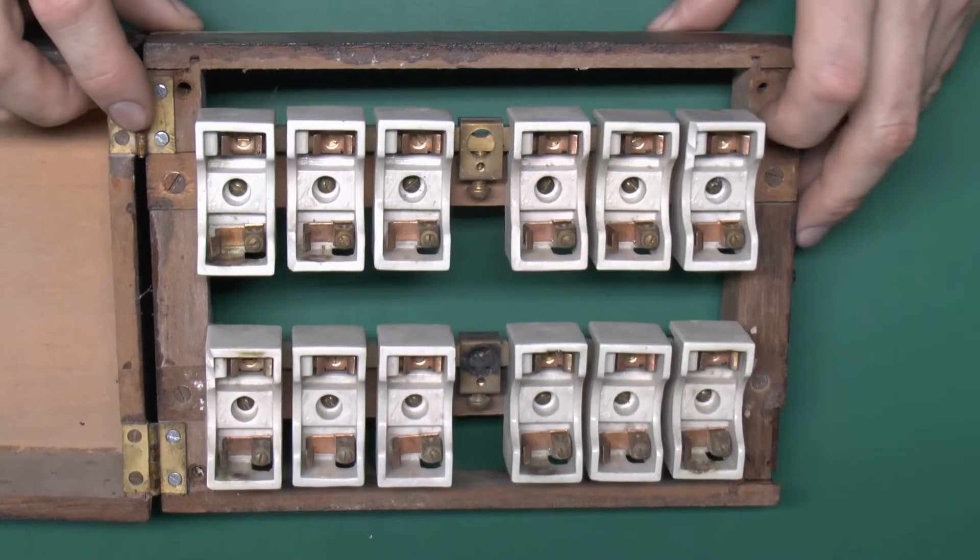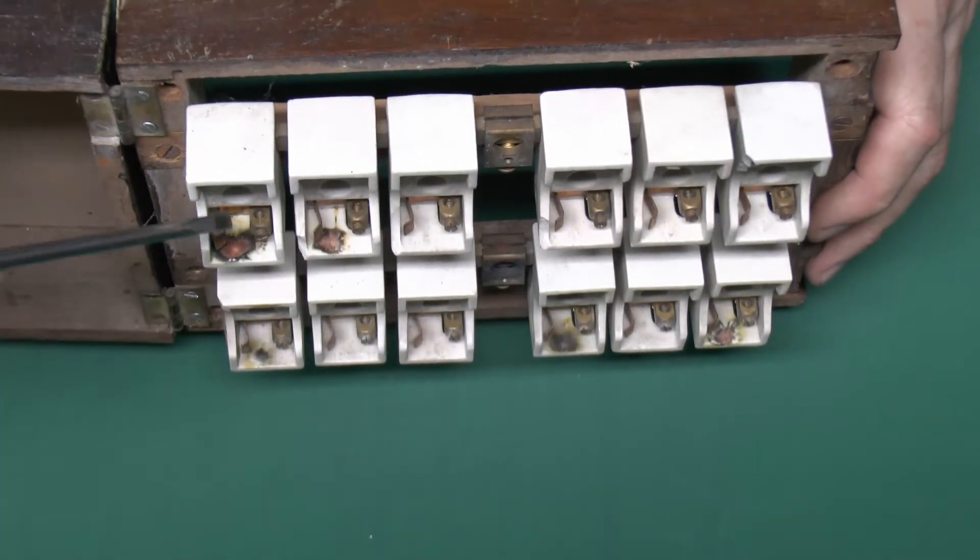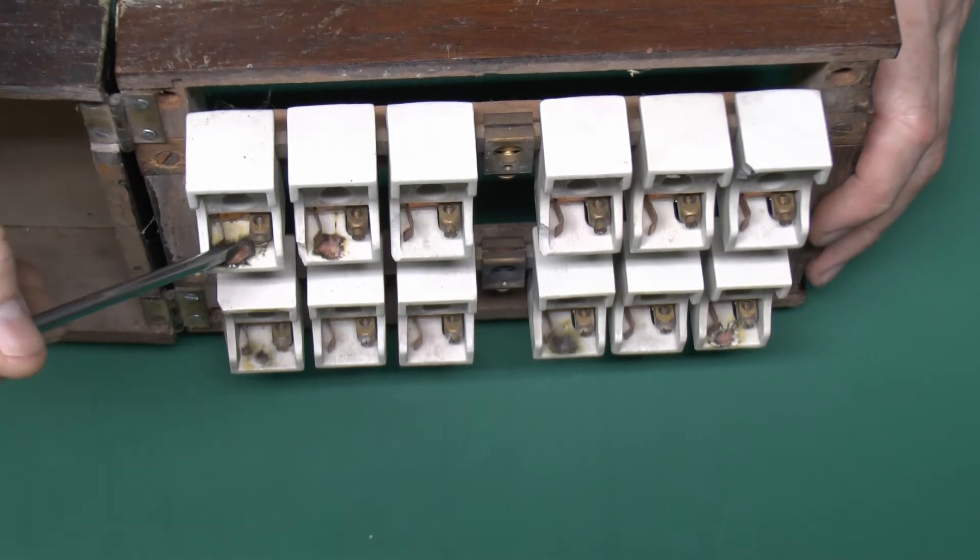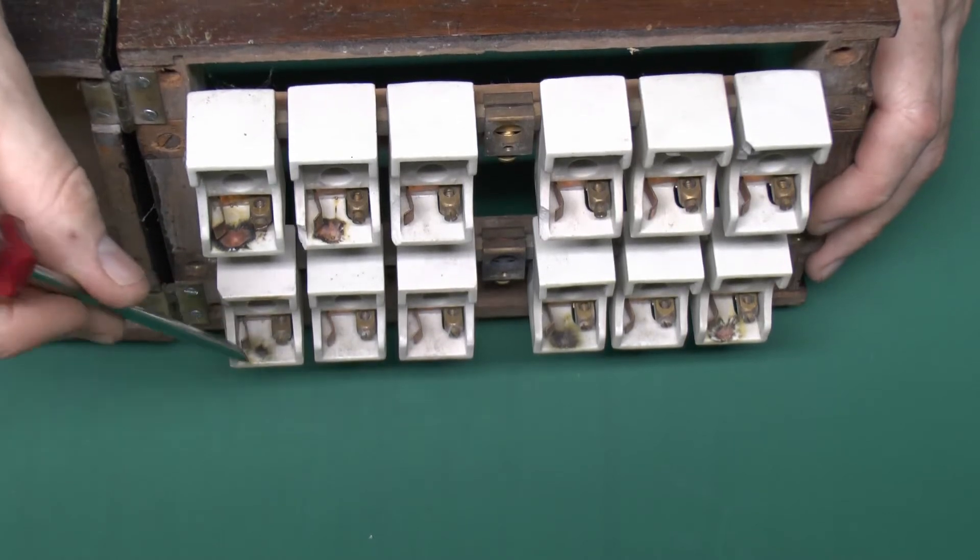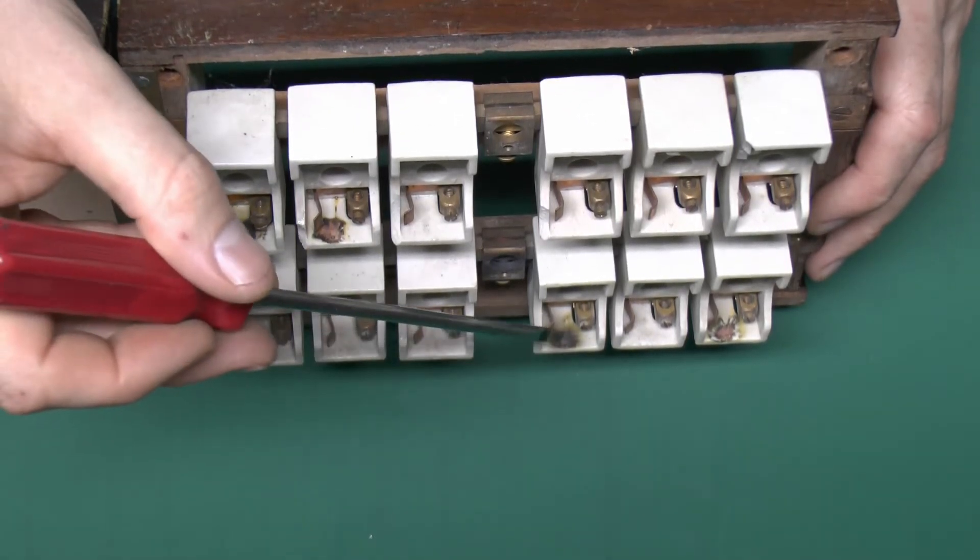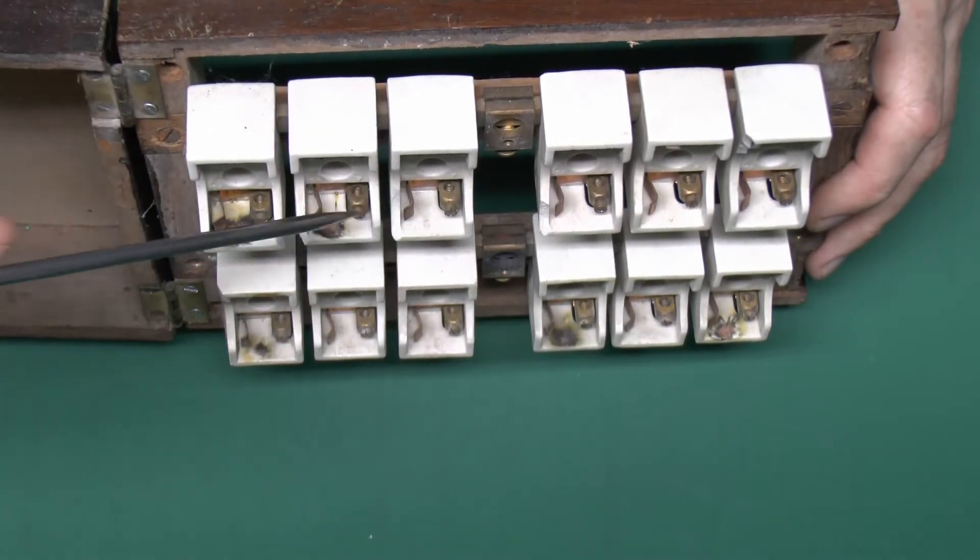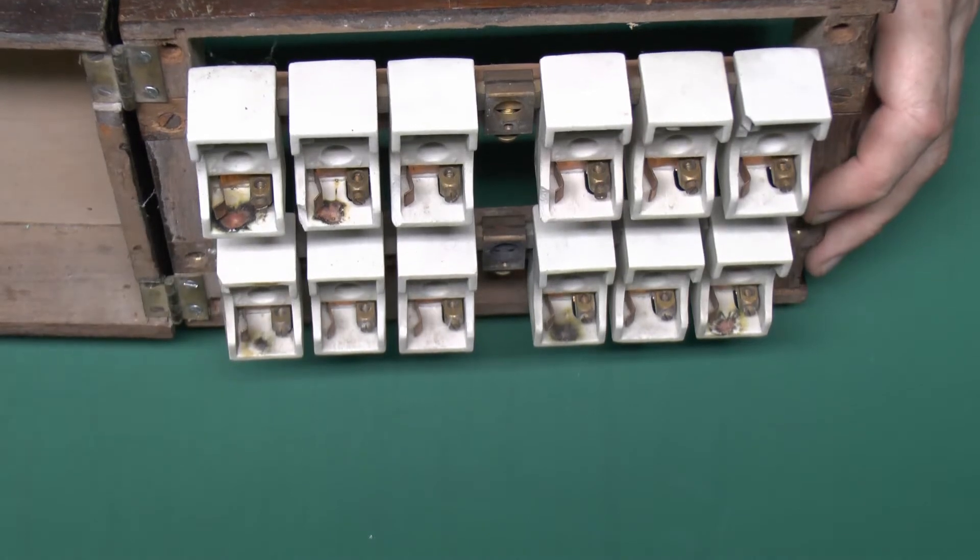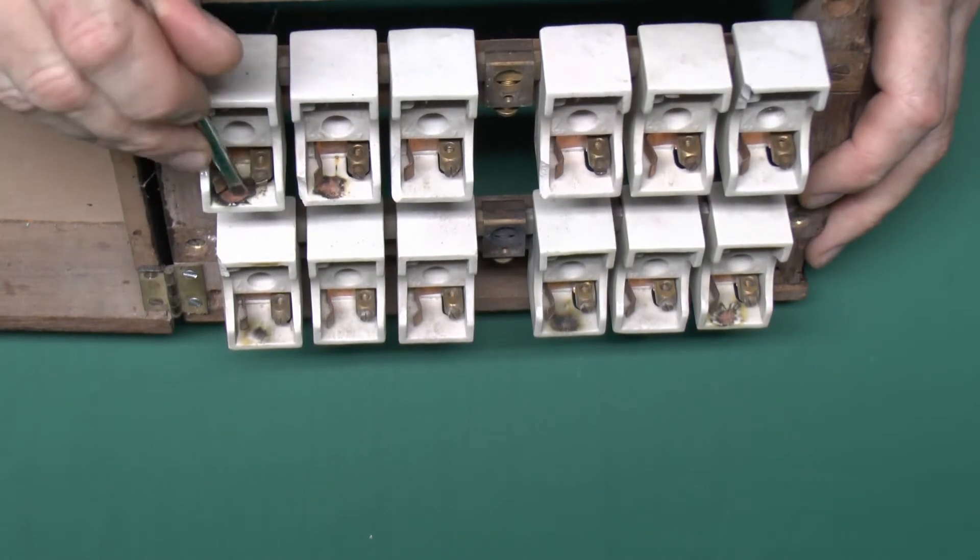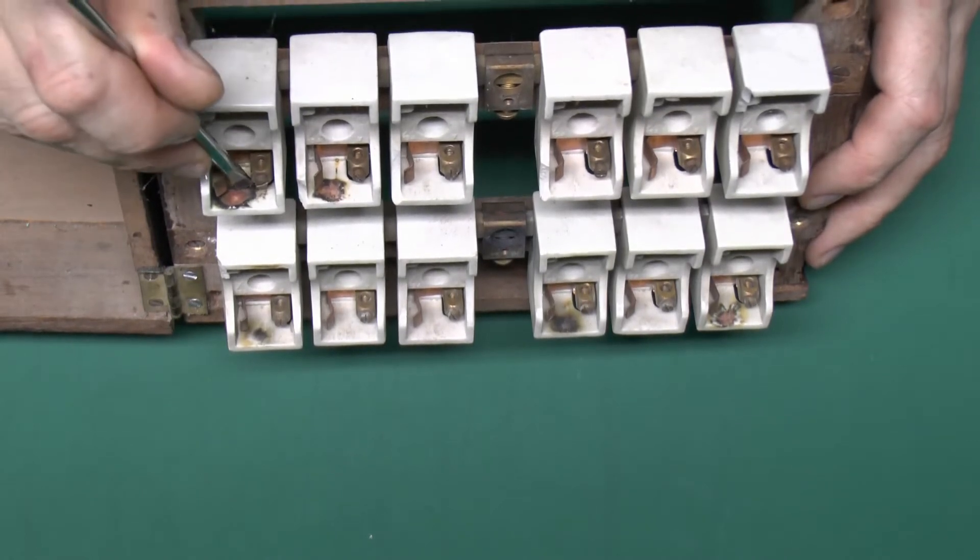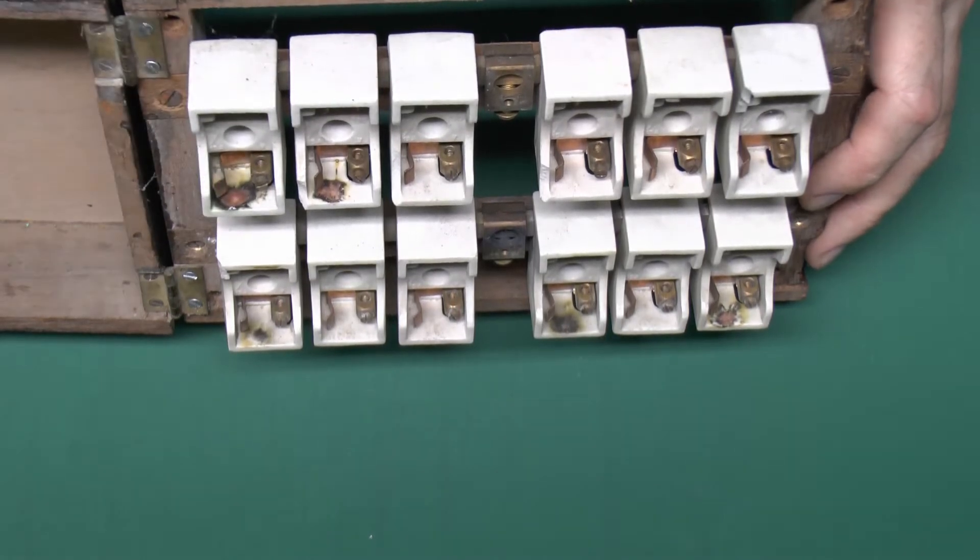I've just removed all the fuses there and if I've just tipped this up you can see that these have had a pretty hard life in certain cases. For example here you can see there's an extensive amount of copper residue there and burning, and the same here and again a bit of blackening down on that bottom one. Also these two here at the bottom. So fairly obviously fuses have definitely been blowing in this on a fairly regular basis and clearly it was wired for both poles at the time that this actually happened. That in there is clearly extremely well coated with copper residue and burnt bits of who knows what.